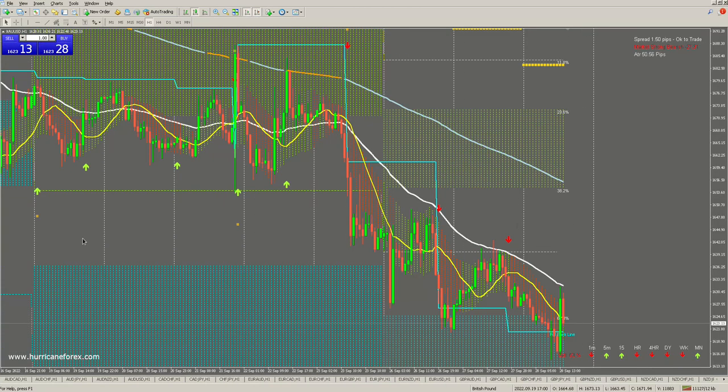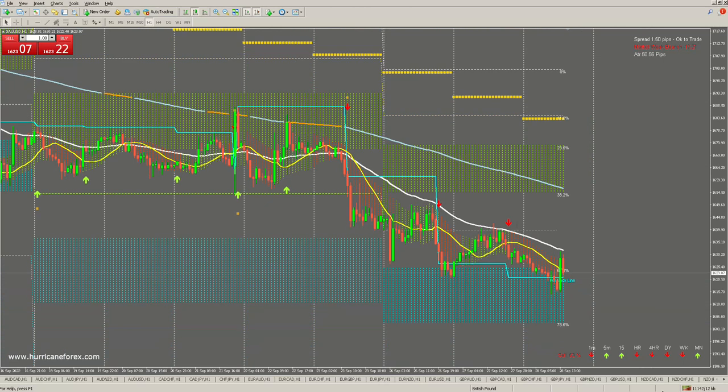The next thing to do is to wait for signals, and that will come up in the form of a pop-up, which will give you a signal, one of these things. So when one of these little arrows appears, you'll get a signal. And the next thing you do is not trade it. First thing you do is to evaluate the market that you're getting.